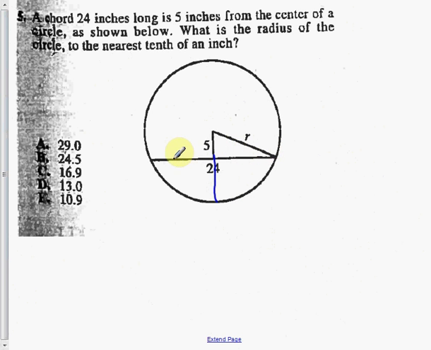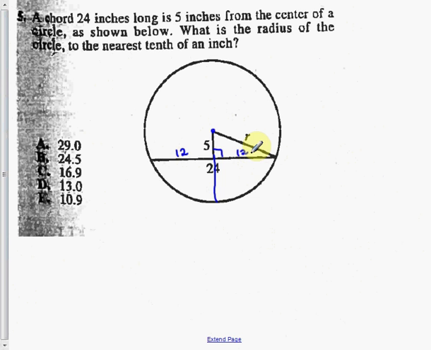This chord, being that, watch this, this is the center, and what is formed here is a right angle, then that forces this chord, when it's being sliced here by this side that's 5, that I'm getting half of it. So this is 12 over here. This is 12 there. And with that, you can solve it.